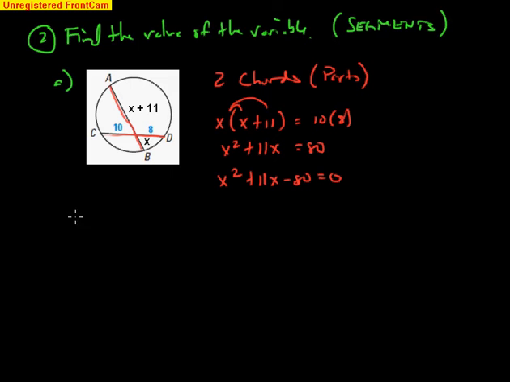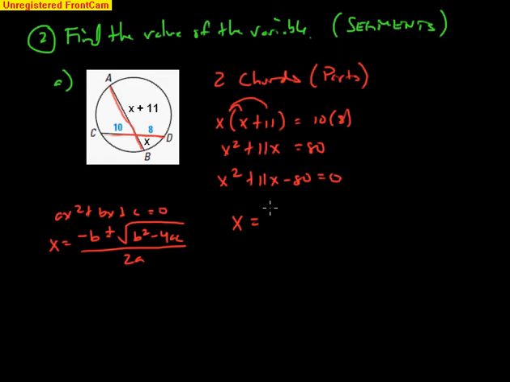The quadratic formula, remember, write this down. If you have an equation ax squared plus bx plus c equals 0, the quadratic formula says x is the opposite of b plus or minus the square root of b squared minus 4ac all over 2a. Okay? So, in this problem, I want three numbers. Opposite of b is negative 11. We'll do the square root on the side, and 2 times a is 2 times 1, which is 2.